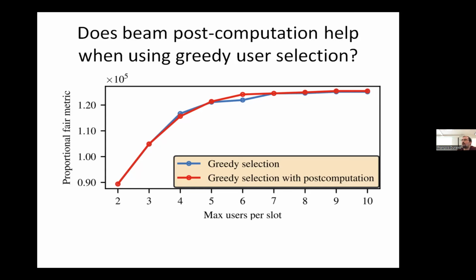It was basically just saying, in practical scenarios, you're unlikely to get gains with serving more than about 8 users per time slot. So we just stop the greedy algorithm at some point. Okay, because it seems to me, what is the number of RF chains? Because we do that with respect to the number of RF chains. Yeah, I think actually you're right, because ultimately we associate an RF chain with each selected user. Yeah. So you can also think of this.